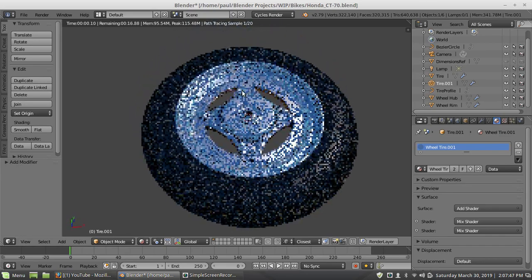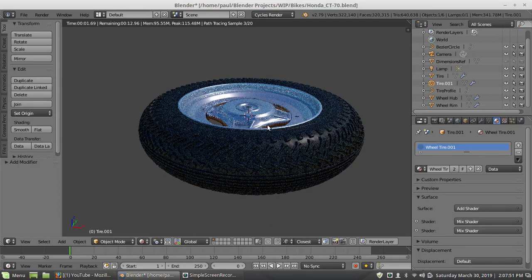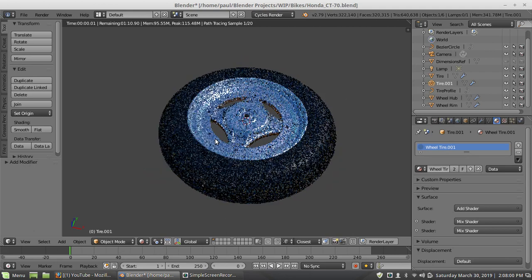I think that'll be cool on Sketchfab. Will I be able to get in under the polygon limit with this kind of thing? Some of the other parts will be less detailed. But it does look like a tire, right? Yeah.